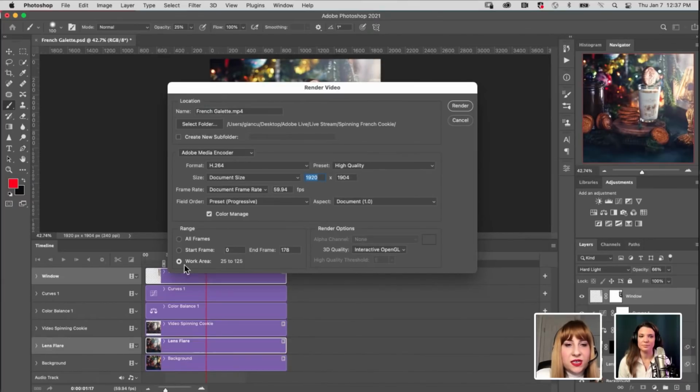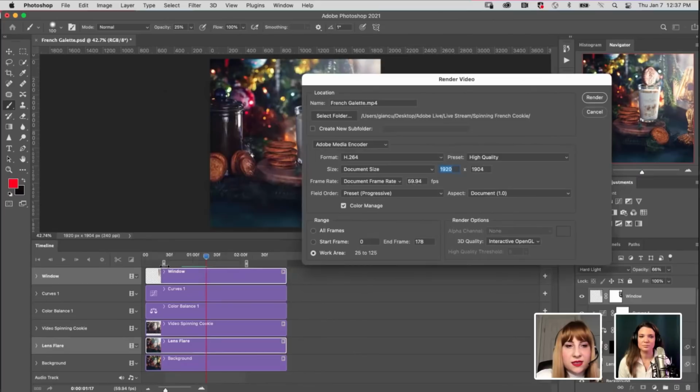And over here, you have selected the work area. Typically, you would export just the work area, and the work area is the portion between these 2 points, the start point and an end point. This is called the work area. So between frame 25 and 125, I will export everything. If you want to set your own frames, you can do so, or if you want the entire length of your layers, you can select this option as well.